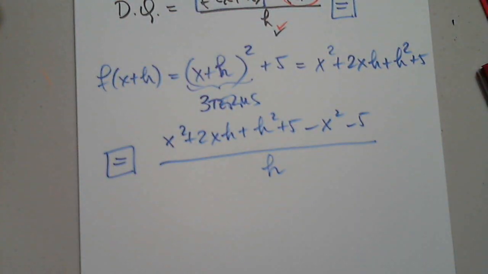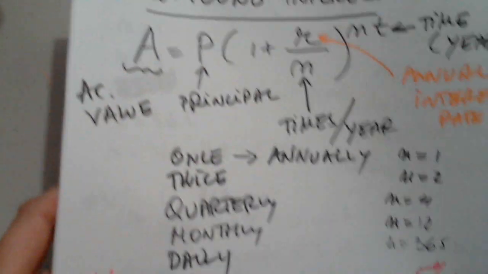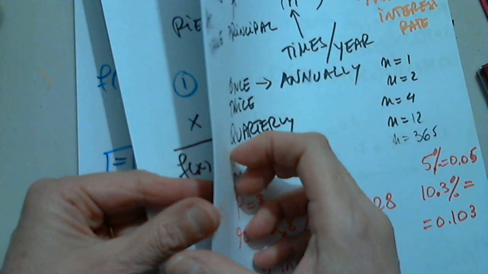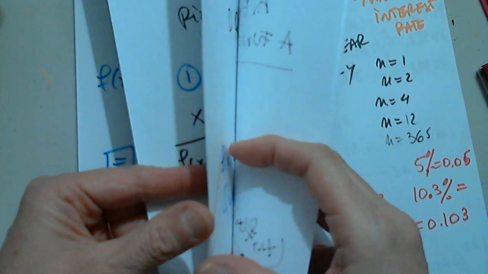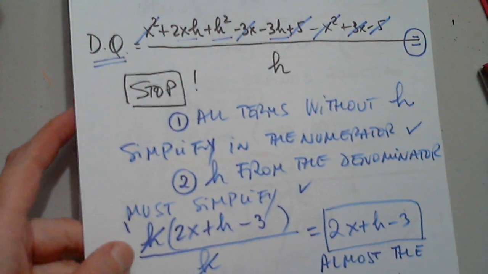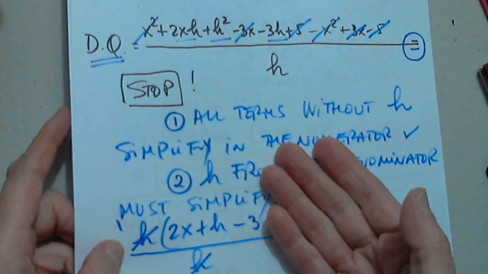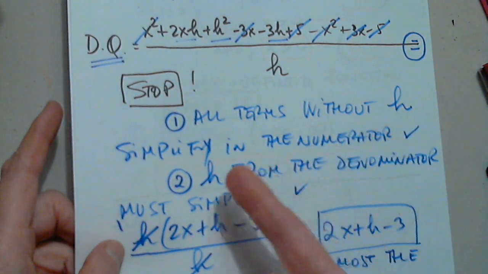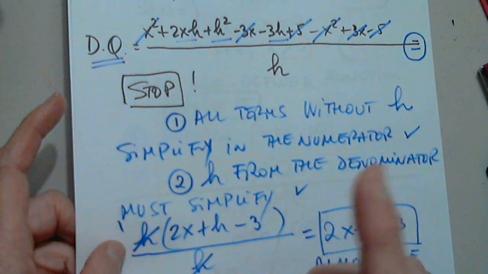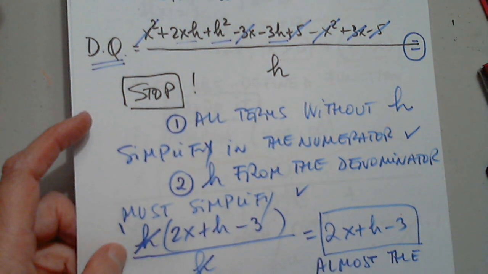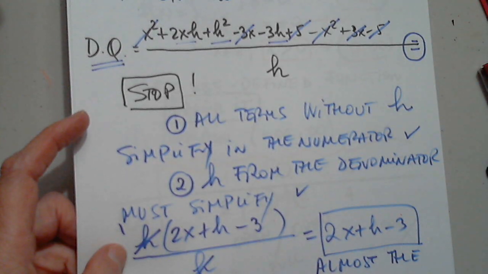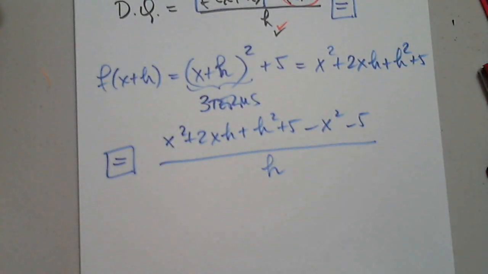Okay, let's go back to the step. Please, I'm begging you to save these PDF files on your hard drive. So on the numerator, all the terms without h have to disappear or have to simplify? Exactly. Yes. Somebody else wanted to say something. Please do. I want to hear everyone. Can you just go back to the page where you were working on it?